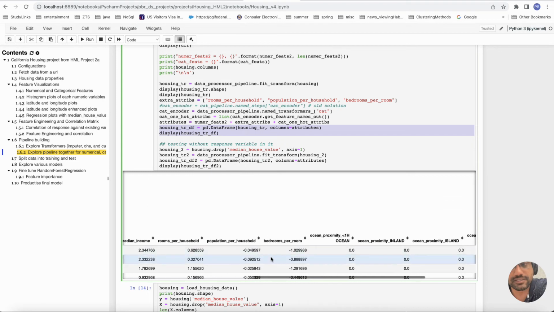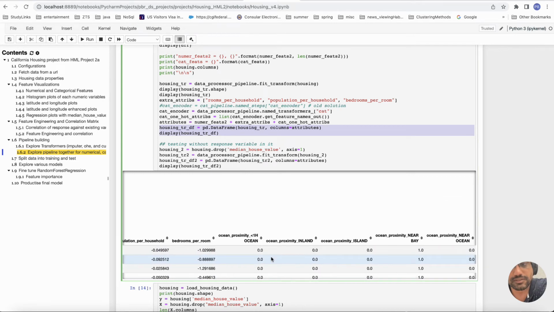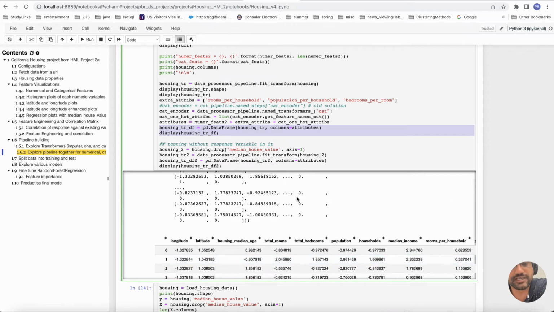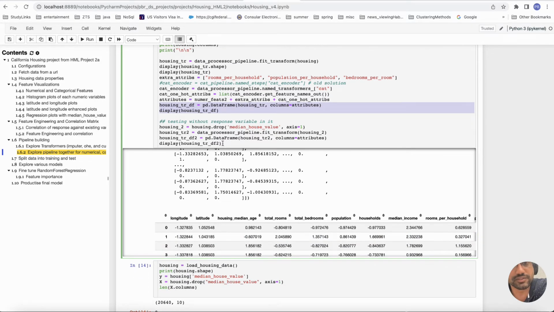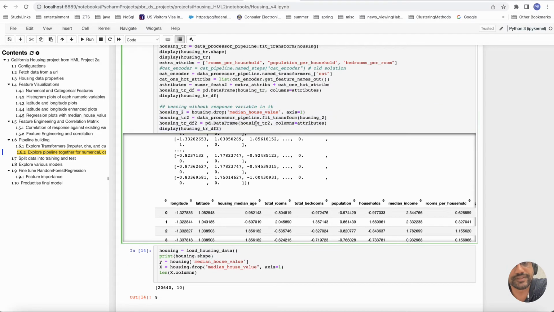As you can see, this is the final output after we did this for housing. This one includes the response variable, but this one does not, because we dropped median house value and then did the same processing.